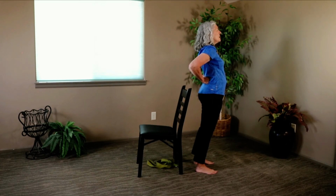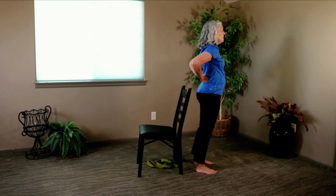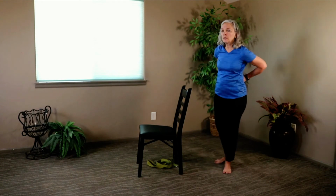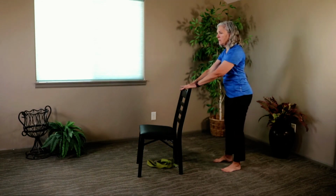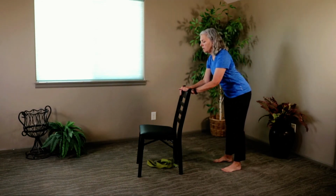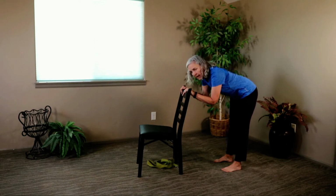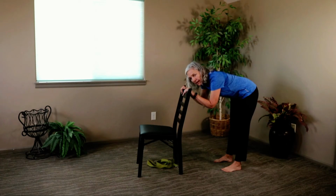So the front side of the body is tight. We're not releasing it. One more breath, all right? Pull your belly button to your spine. We're going to come up forward. I want you to turn around, put your hands on the back of the chair, and let your heart fall forward. So it's a counter stretch for that camel pose, okay?